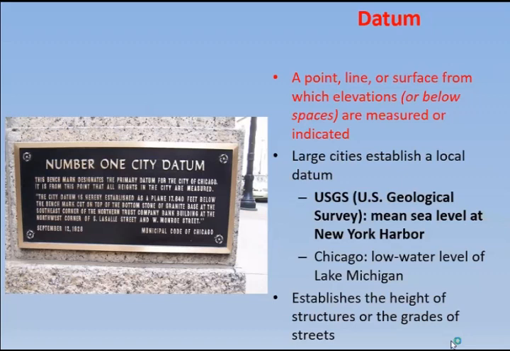Now, to have an encroachment, you have to have a house or some kind of physical structure to encroach on somebody else's property, to cross over their lot. So you would need a spot survey to tell you that.